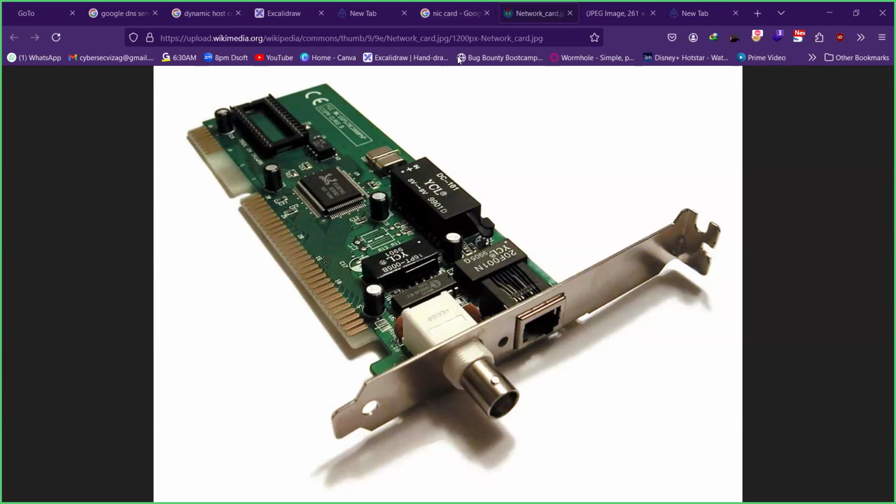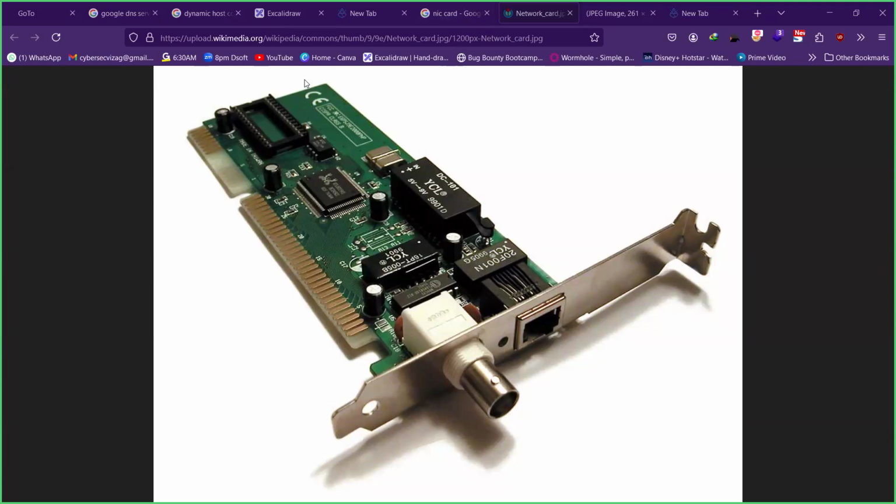Apologies about that. Now, coming back to this: if this chip malfunctions, your system will not be able to retrieve an IP, and if it doesn't get an IP, it cannot communicate with other systems. To verify if this chip is working properly or not, you have the loopback IP. How do you check that?